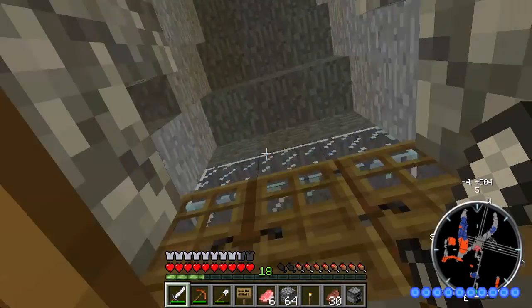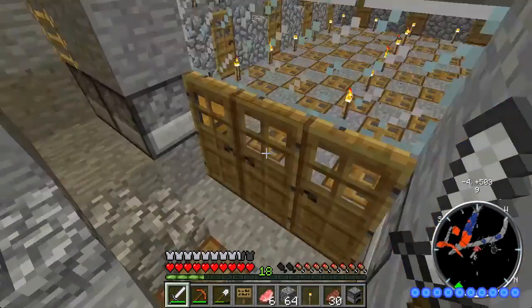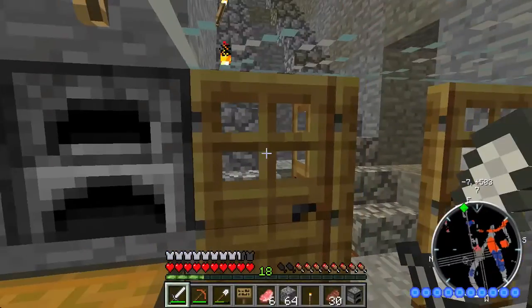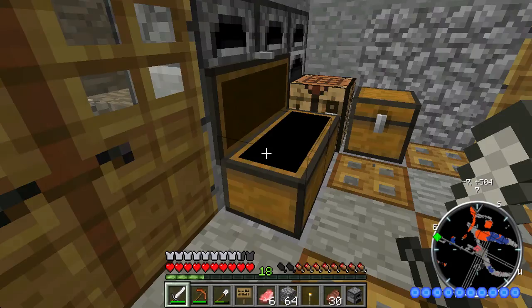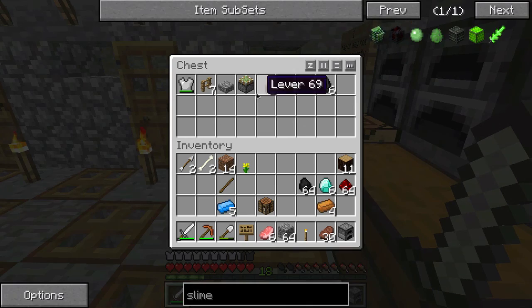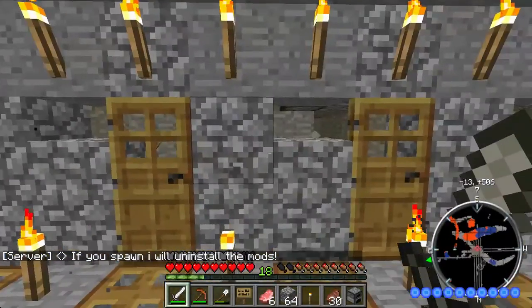Don't know why I'm going here. There's nothing important down there. But this is Daniel's little mine shaft. And, just hop. Yeah, I won't, Daniel. I love you. And, no homo. But, ooh, I can use that. There's only one, though, so I'm not going to bother it. Why'd you make a sticky piston? Stupid. Anyway, so this is his mine shaft.